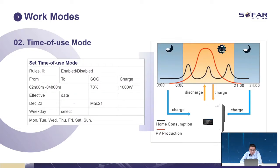Use mode, just like a situation. As you know, the power we are using is for the load first. But if your load is really big during the daytime, your solar power cannot support your load, so your battery is always empty. For this situation, we can just change the working mode to turn off use mode.